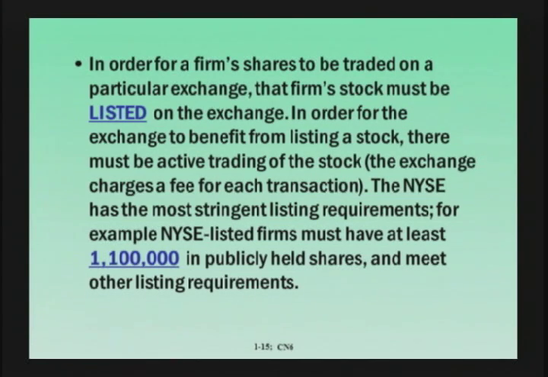Basically, the NYSE wants to know that a firm has a sufficiently diverse ownership so that there will be trading in the stock of that firm, because while the firm does pay listing fees, the exchange also receives compensation when trades take place in that stock. So the exchange wants to see a lot of different ownership, so there are a lot of transactions in the stock.